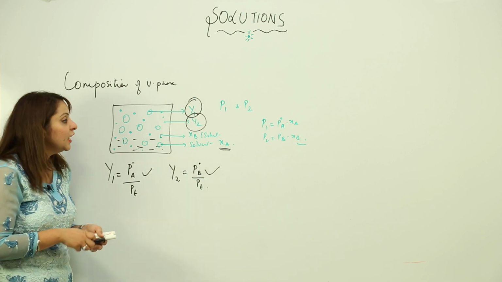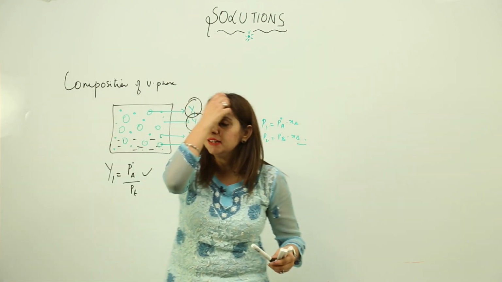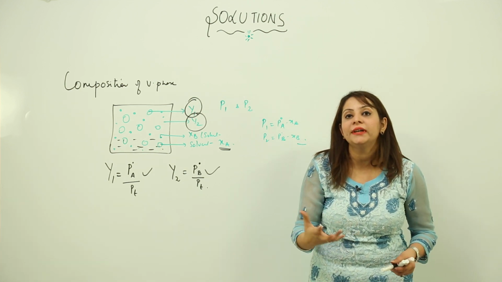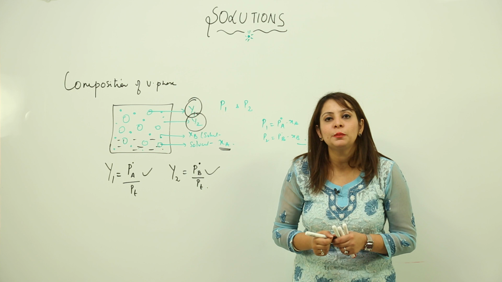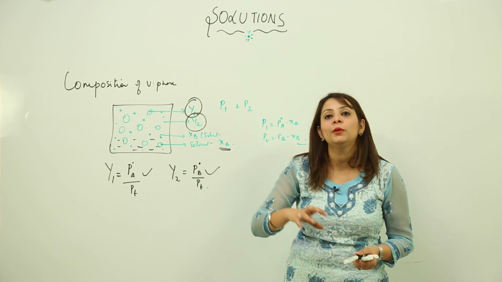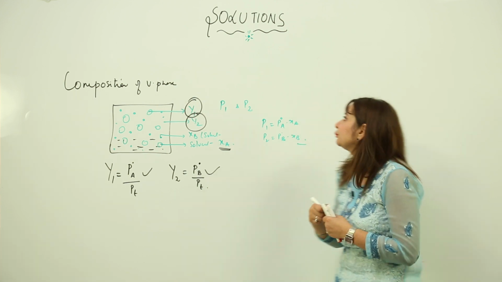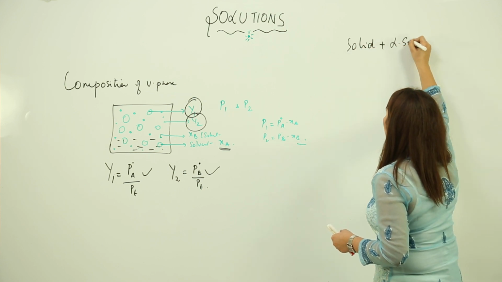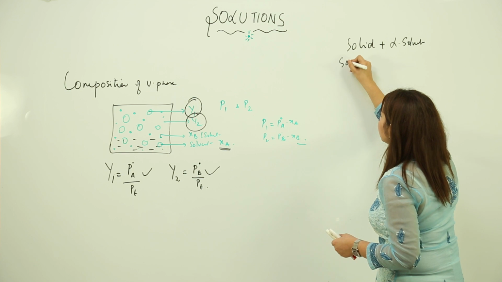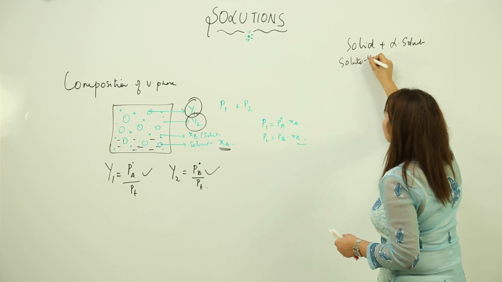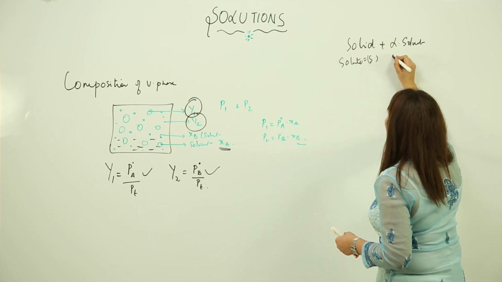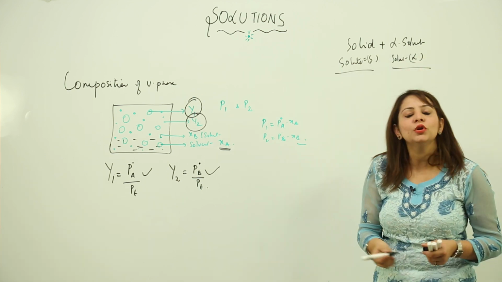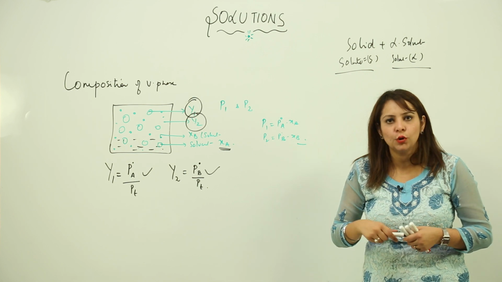Now, as we have seen what the vapor pressure is when we have a liquid solution and how it gets affected, it is now time to explain vapor pressure in which we are going to add a solid substance. So now I am adding a solid substance to a liquid solution. That means my solute is solid and my solvent is liquid. As I told you, in both the cases we will be taking the liquid as solvent.